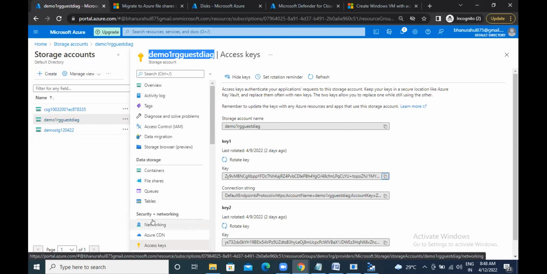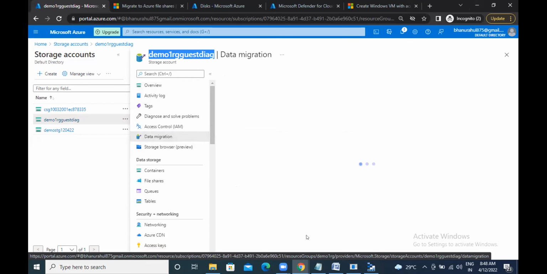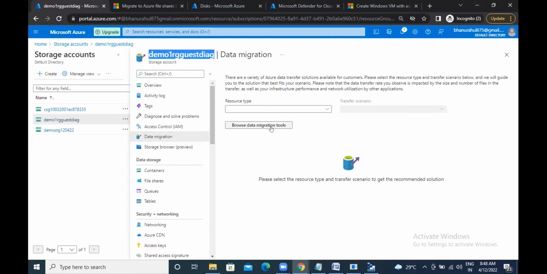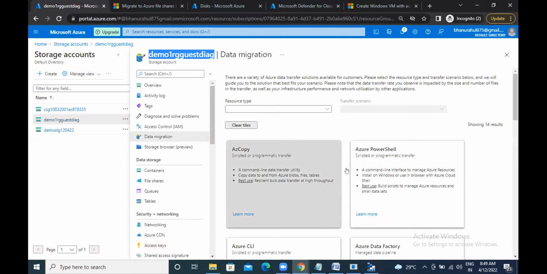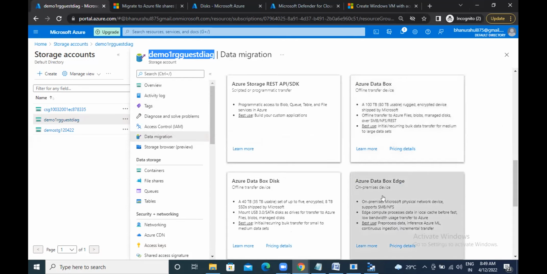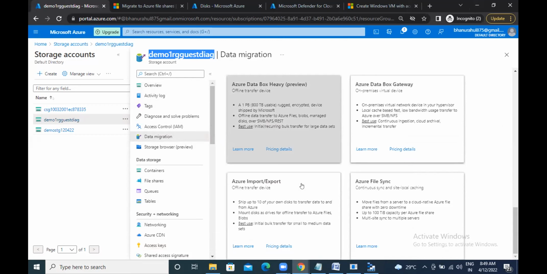If you have any doubts up to here, tell me, then I will start with the security and networking option. I was explaining this one. So these are the tools, and then I came into Storage Explorer and explained about it. These are the tools which we can use: PowerShell, AzCopy, Azure CLI, Azure portal, Data Box, and we can use Storage Explorer.